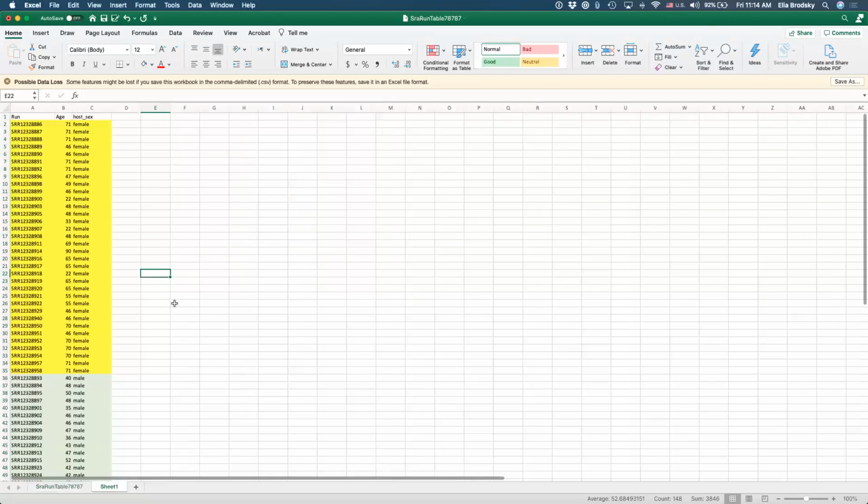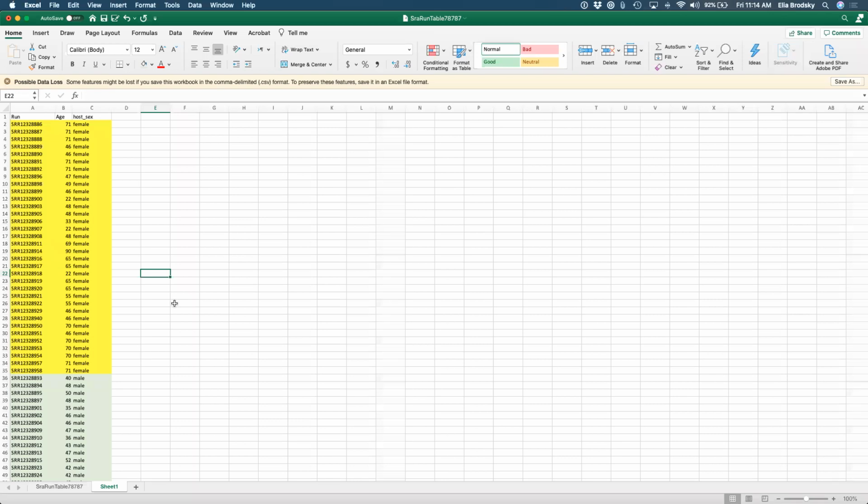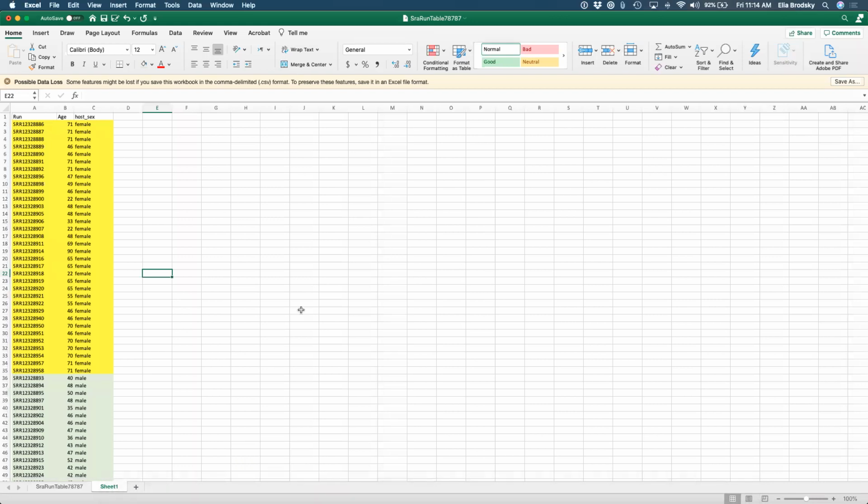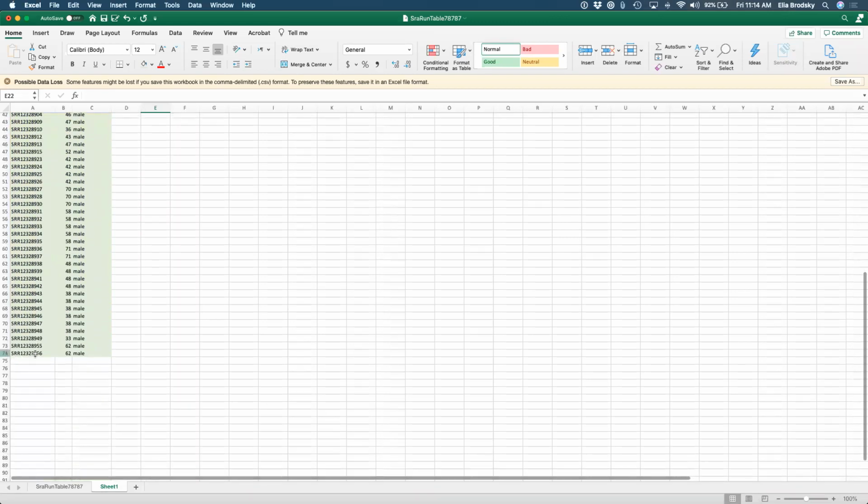If I do all of these, remember we took a look at the Silva database. Who remembers how many sequences are in the Silva database approximately? If we look at even a lower end of taxonomy or a higher end of taxonomy, how many did we see in the Silva in terms of the number of sequences? Remember, there was something like 500,000 sequences. So it's a lot of mapping, right? If we want to take all of our 73 samples and map onto all of the sequences, it's going to take a long time.